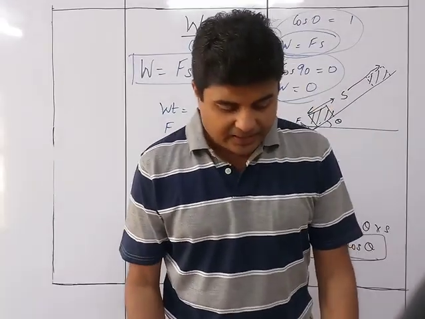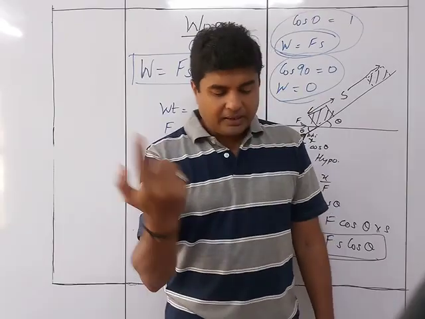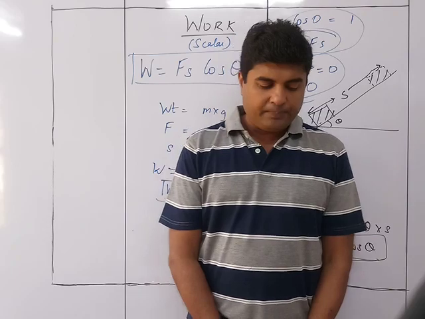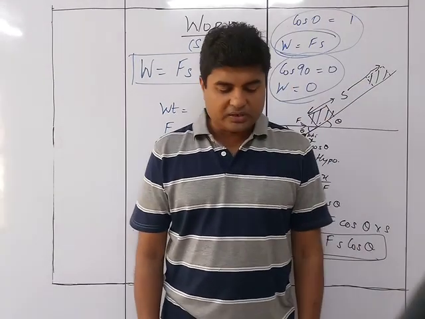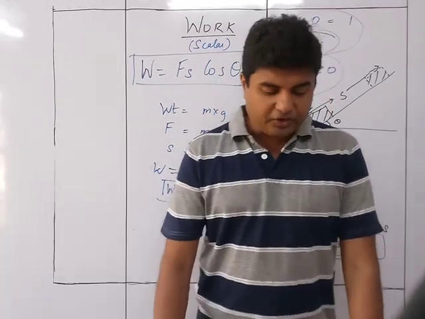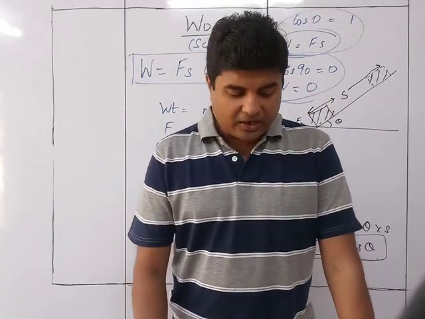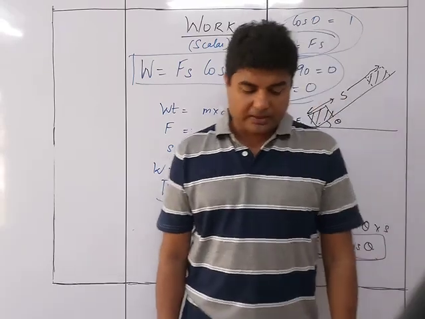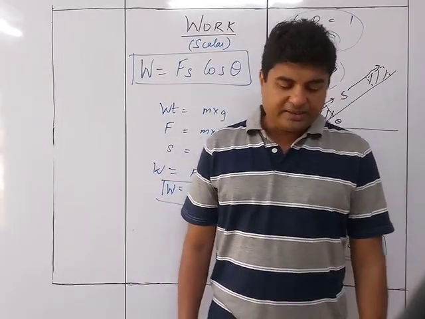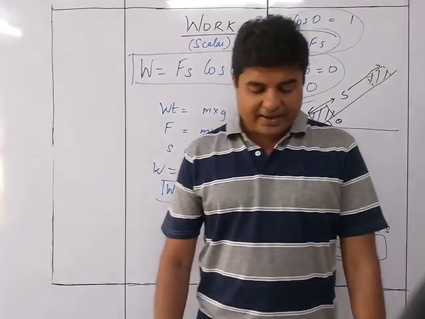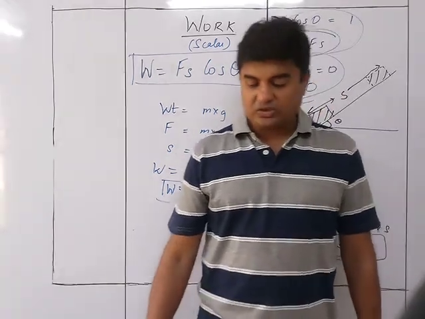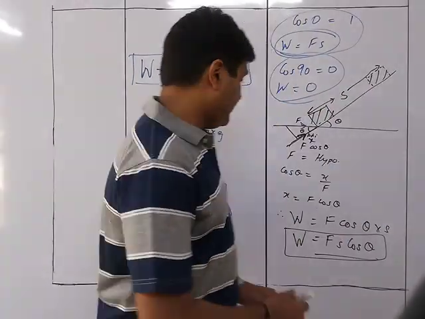Similarly, when a body moves in a circular path in a horizontal plane, no work is done, since the centripetal force on the body at an instant is directed towards the center of the circular path. And the displacement at that instant is along the tangent to the circular path, that is normal to the direction of the force, as shown in the figure. It is for this reason that in a circular path, the kinetic energy and hence the speed of the body does not change although the force acts on the body. So you can see that in a circular path.